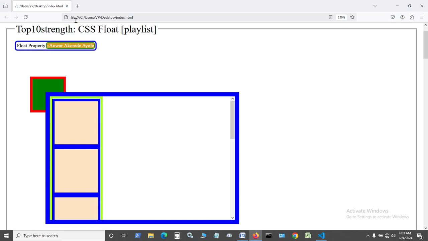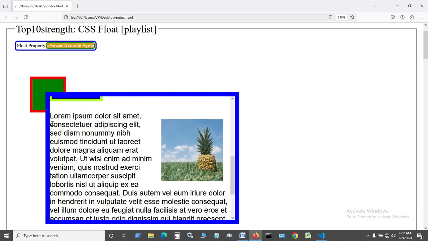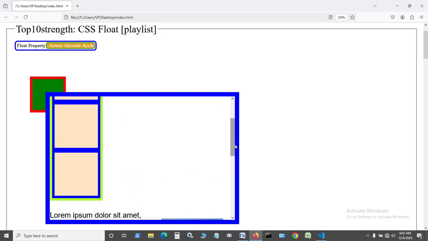As you can see right here, we are still on this CSS float playlist. You can check everything concerning this CSS float property in our CSS float playlist to be able to follow along easily. Right here I'm having this document. We have discussed how I did this text in our previous tutorial, how I put this image right here, and right now I'm having some div elements right here on top of our text.